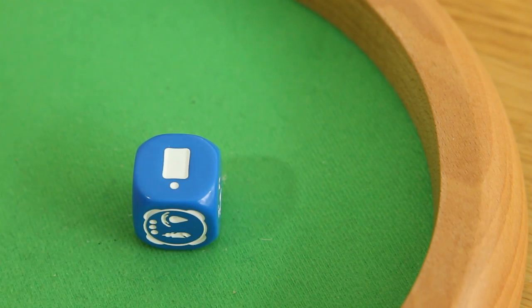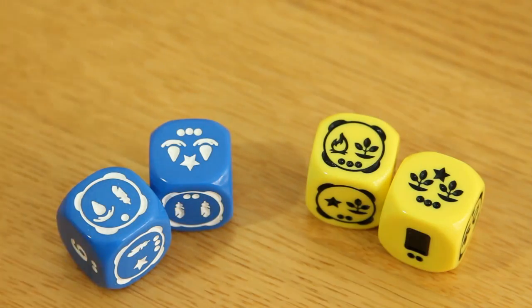This remaining die needs to be kept aside, and this is pretty important because it indicates how fast the year progresses. Let's have a look at the dice. The dice are very different from each other, especially when it comes to different seasons. So for example, the blue winter die normally shows more water and more air energy tokens, whereas a summer die over here more or less shows more earth energy and more fire energy.